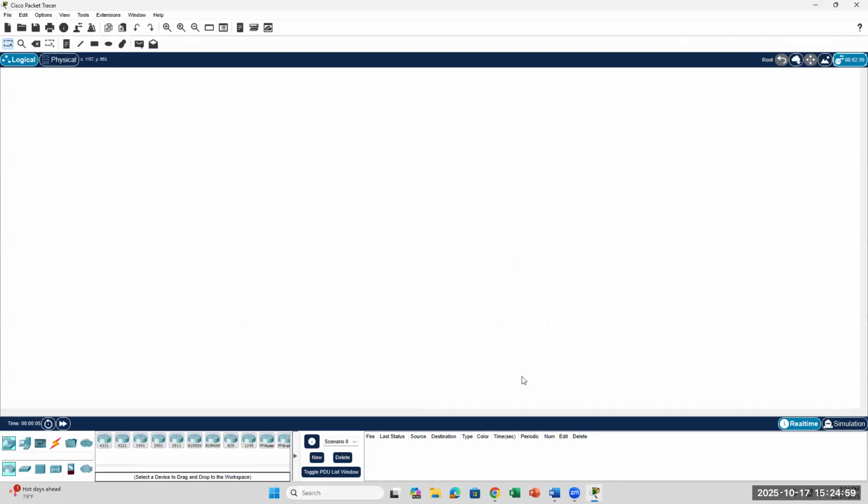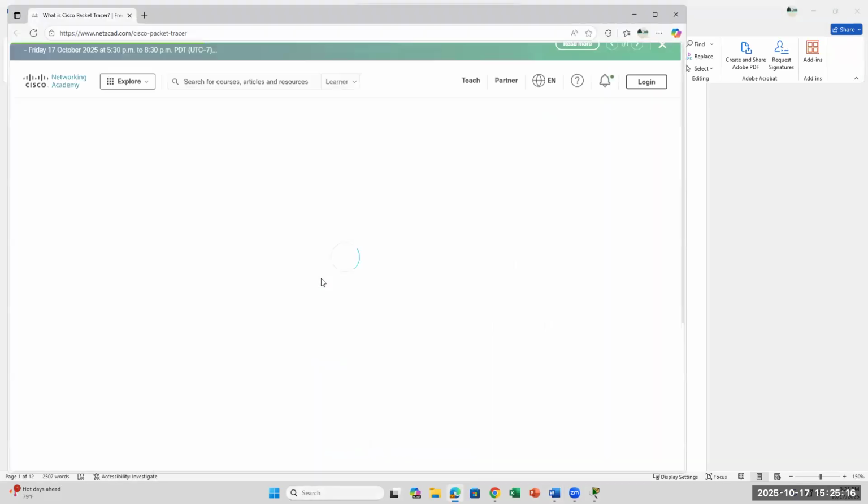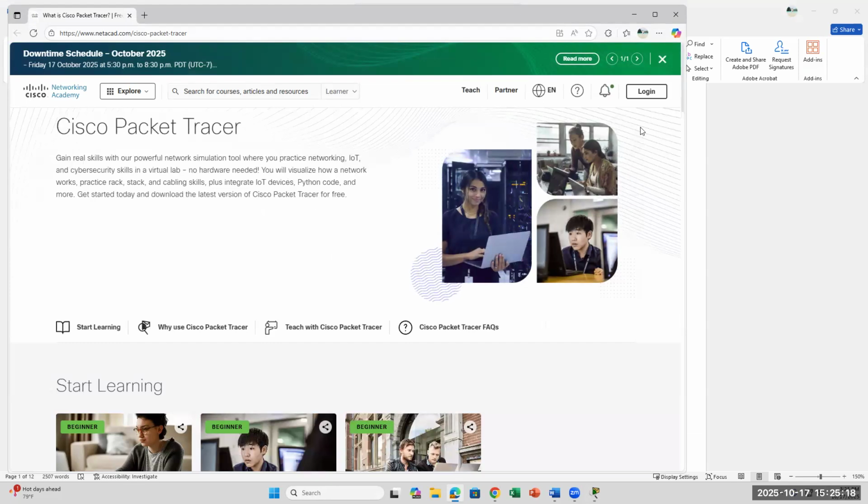It might prompt you with the login. I'm going to show you how to create the account because I already have my account activated for the system for 3 months. So you might get a little login prompt, right?